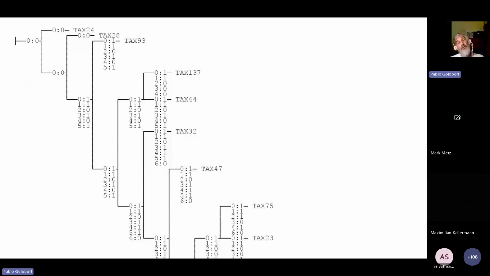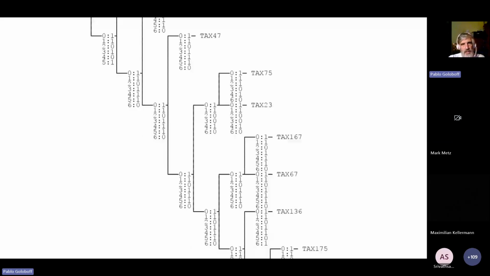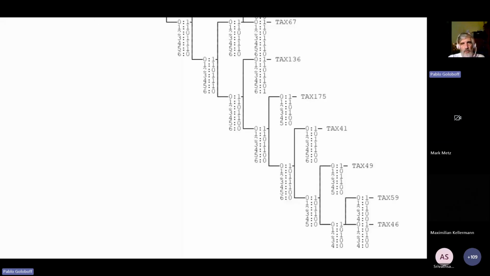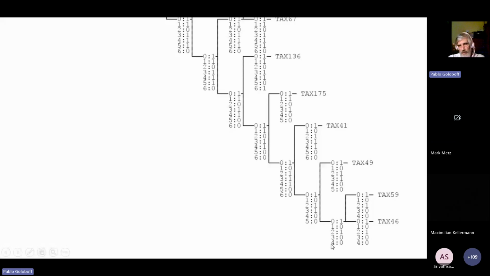For example, for the case of the tail with the keels and the apophysis. So you start with the tail and you can see that there is only one character in the list here. But when you start having a tail, character number 3 would be the presence of apophysis, and therefore would be the presence of keels. Therefore, you have character number 5, the contour of the keels. And if you start traveling through the tree, you see that there are parts of the tree where you have more characters specified than in others. For example, in here, you only have 5 characters specified.